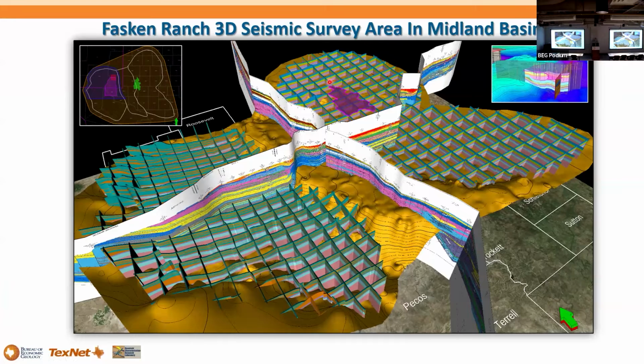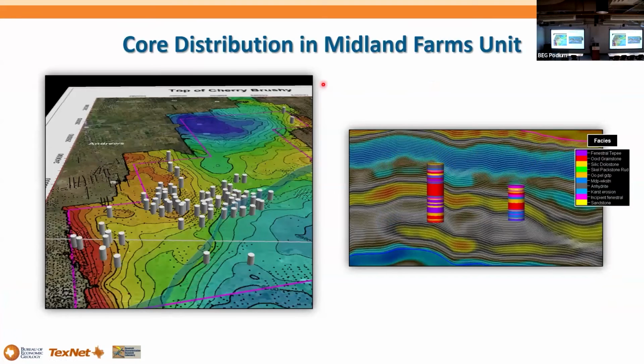So that is the location of the Fasken Ranch 3D seismic data set, which sits right on the shelf, the slope, the basin edge of the eastern flank of the Central Basin Platform, and is a great study laboratory to apply all of Charlie's hypotheses and interpretation techniques. Charlie interpreted 17 new cores, and it was our job to try to integrate his core facies description with the highest possible resolution stratigraphic framework.